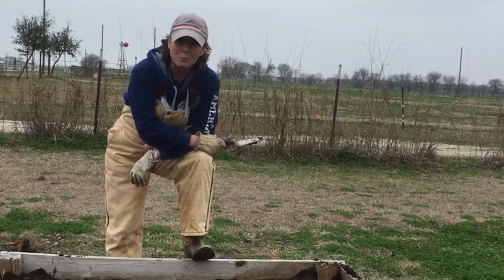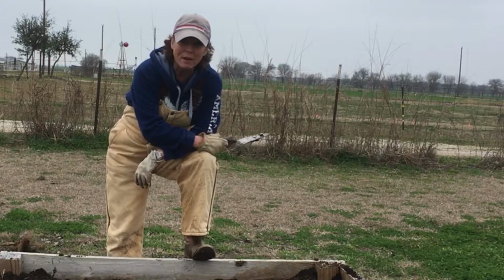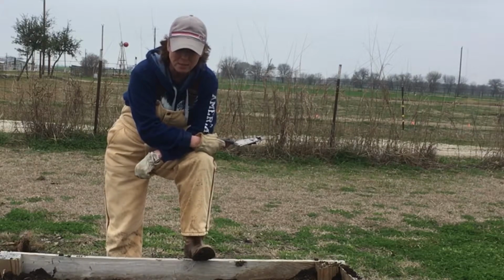So there you have it, guys, the first planting of 2019. We got our carrots in the ground. We've got our cabbage in the ground and we have our spinach in the ground. Can't wait to see it start coming up.